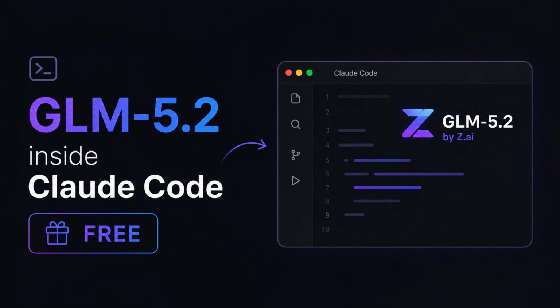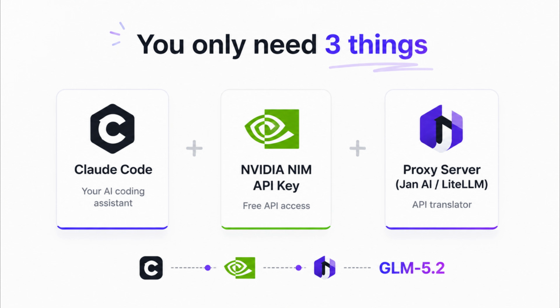But what if I told you you don't have to pay anything at all to use GLM 5.2? So in this video, I will show you how you can use GLM 5.2 inside Claude Code for completely free. So let's get started. Alright, to run GLM 5.2 inside Claude Code for free, you need only three things.